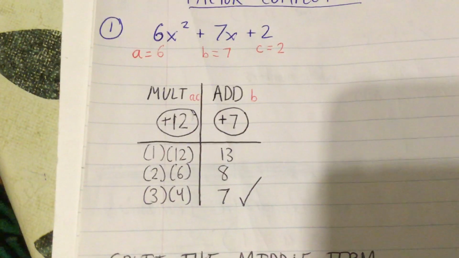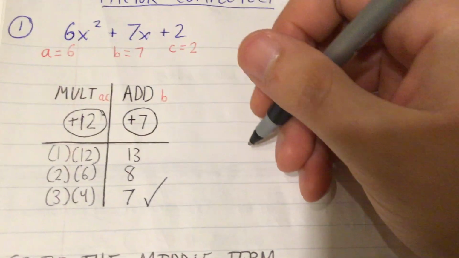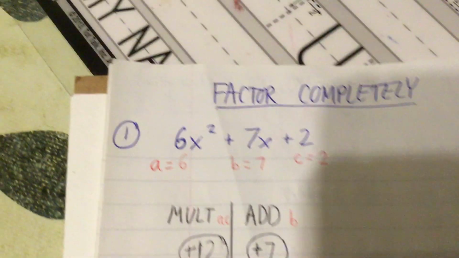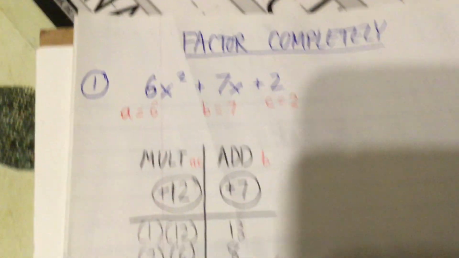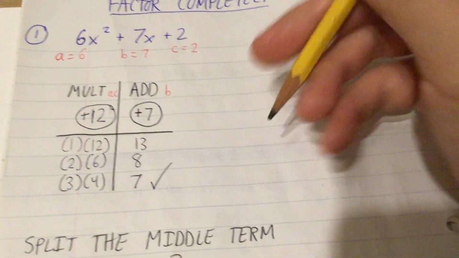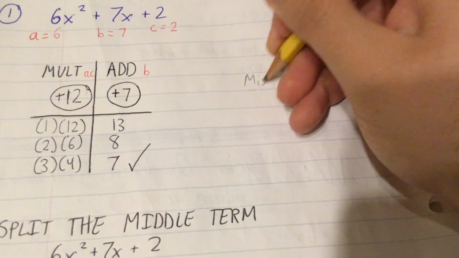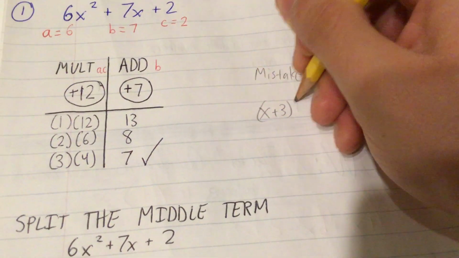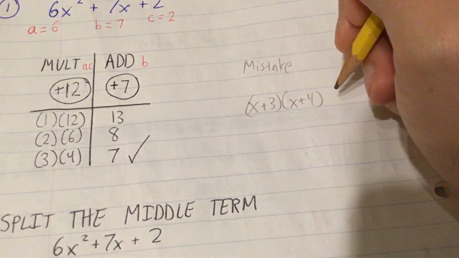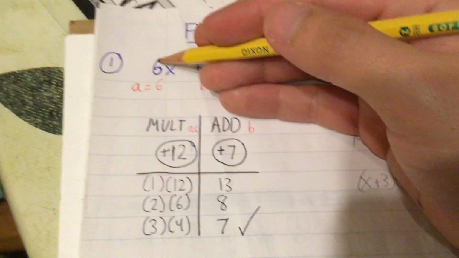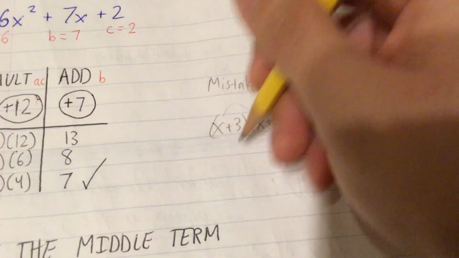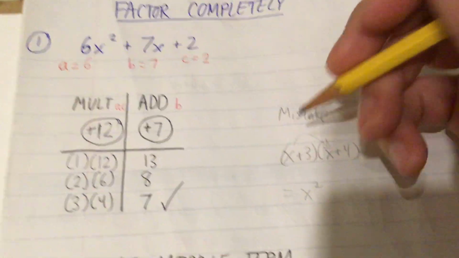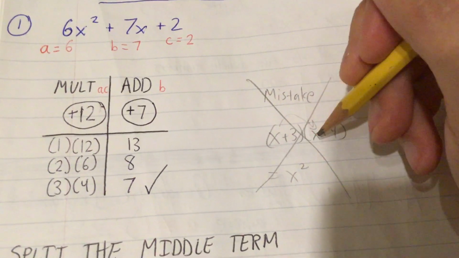So I know what you're thinking. Do we go into x plus... Let me get a pencil just to show you. Now I'm going to erase it really quick. Come on. There we go. A lot of mistakes that I see, and this is a big mistake, don't copy this part down, is they go x plus 3 times x plus 4. No, there's a 6 in front of there. If I did x times x, it'd be x squared, not 6x squared. So please don't do this, okay?